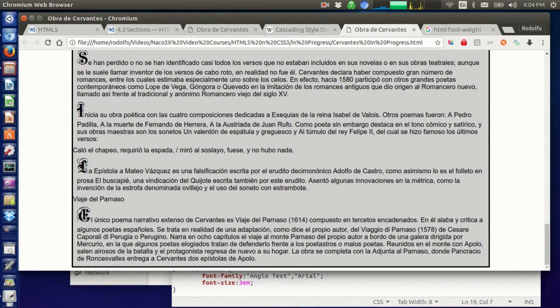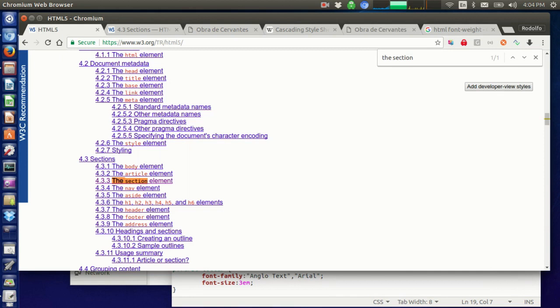So I wanted to give you an intro to both HTML5 and CSS, the Cascading Style Sheets, and so I guess at this point you probably have a bunch of questions, and I want to refer you to this website, https://www.w3.org/tr/html5, where you can find all sorts of references to whatever you might want to do with your page.